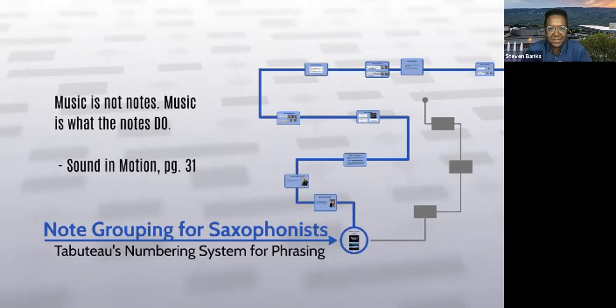Ethan Wetzel says, how have these ideas evolved through your study with Dr. Murphy and Professor Sullivan? All of these ideas, I actually didn't really talk about much with my teachers in school. This is something that I used for myself because I wanted to understand why I was doing all of the things that I was doing. And also, I really wanted to understand why people were saying that it seemed like I was phrasing, quote unquote, too much or not being thoughtful with what I was doing and just sort of feeling it. And those comments didn't really come from my teachers, but I did want to use note grouping to help me find my own voice a little bit more clearly.